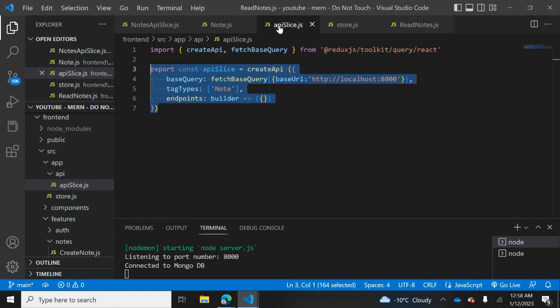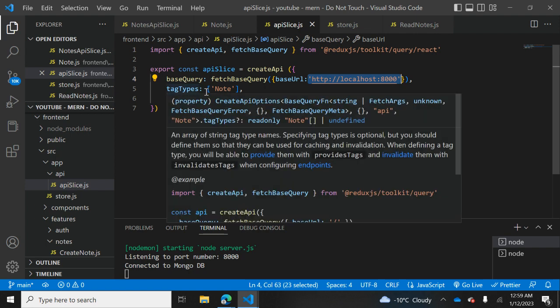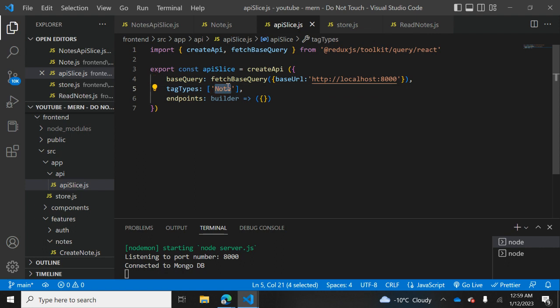Initially, we're going to create an API slice, and we will be creating the API, and we will be providing this base URL, and tag types is like the name of our model.